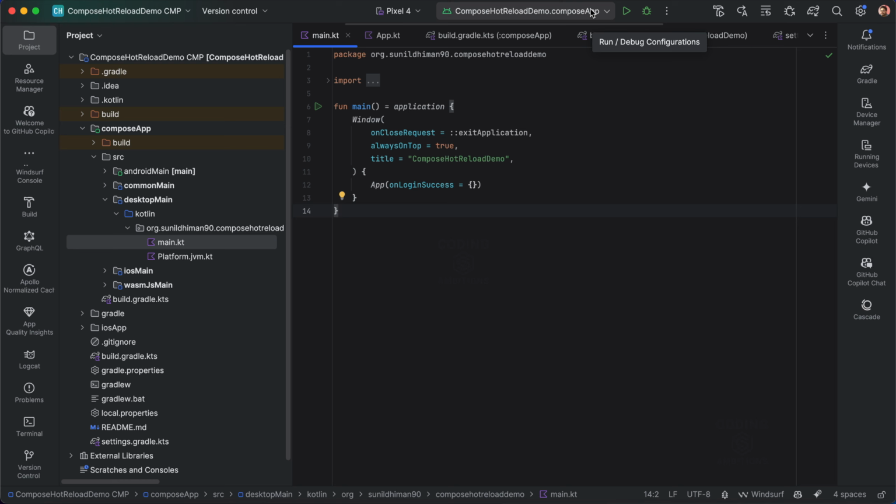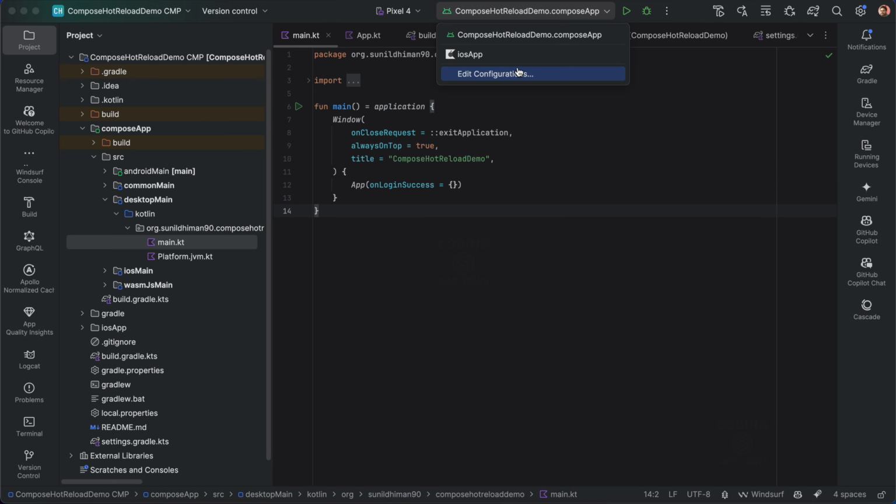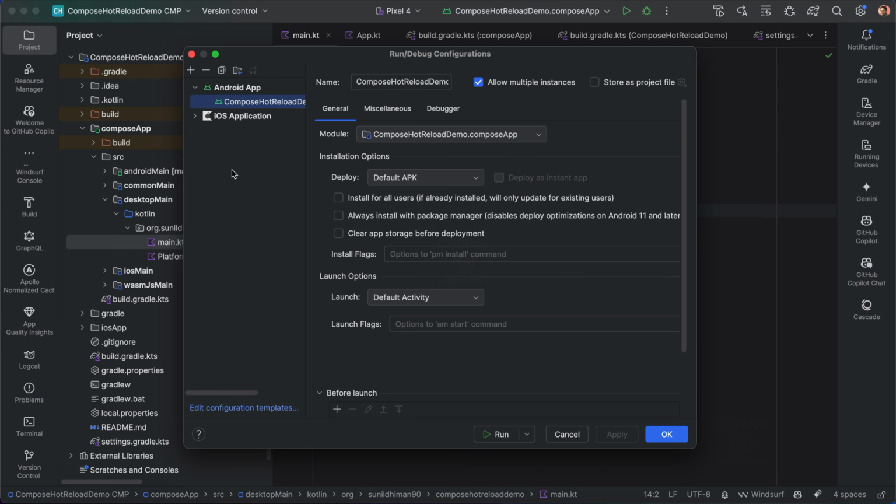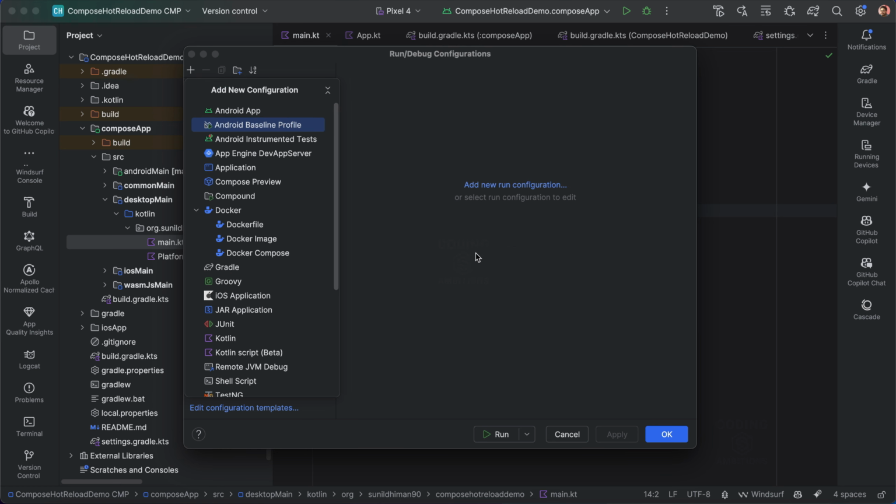First of all, we need to add one configuration. By default, at the time of making this video, IntelliJ IDEA supports configuring these run configurations automatically for you, for iOS as well. In that case, it creates a configuration for all platforms. But that uses the default command for running the desktop app, and we cannot use hot reload with that. So we need to make some changes in the command. Here I will show you how we can manually add that command completely from scratch, because directly running the desktop will not show you hot reload. We need to use a special command.